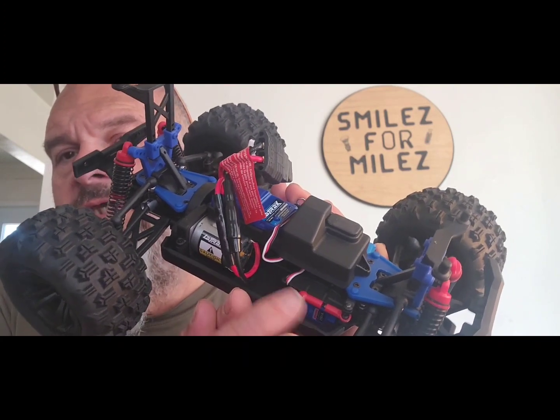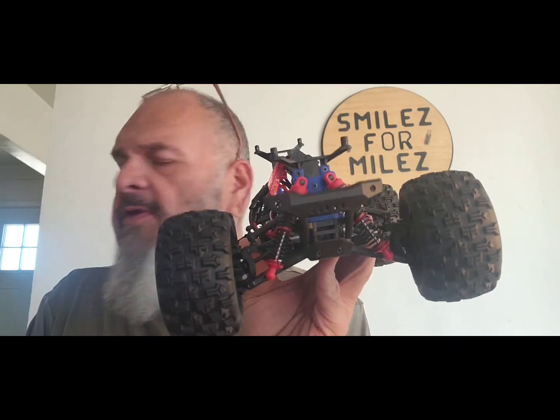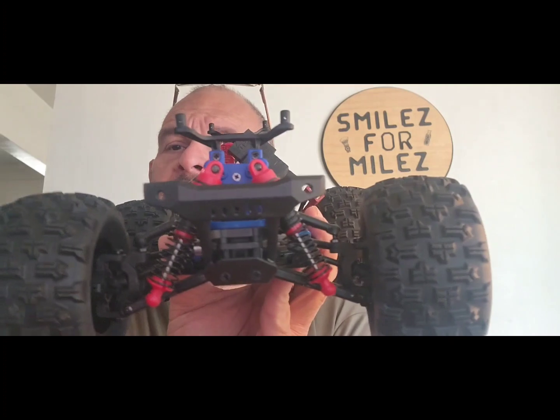You've got to understand these cars are toy grade, but there is tons of support — you can get all kinds of alloy parts, and I'm going to end up building this car up. It's like the Remo Hobbies concept: a base structure you can build up from. If you like to mod things and have fun, this is a perfect car for you. These retail for around $129 — I got the box with a price tag on it. We're going to take a field trip to the local hobby RC slash Ace Hardware store where this came from.